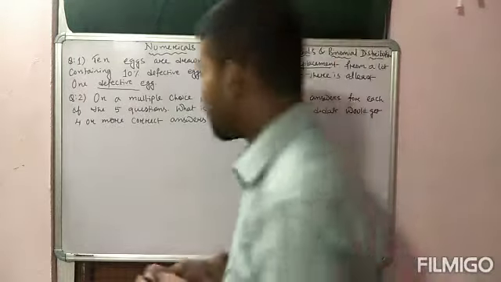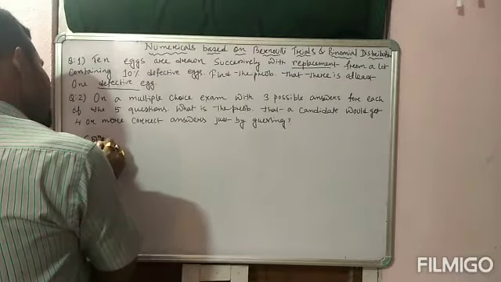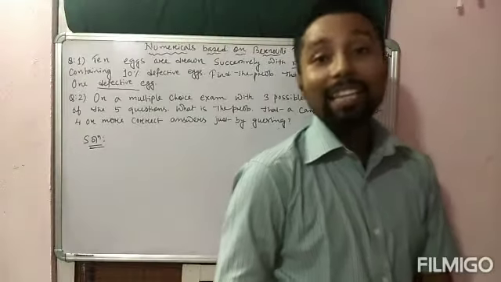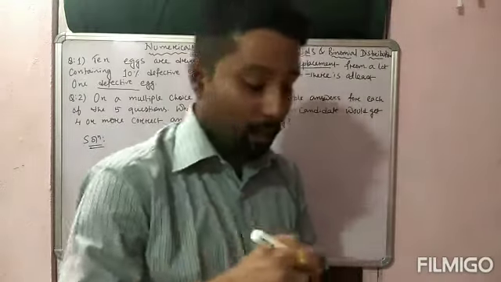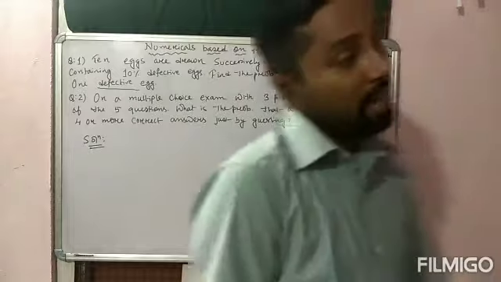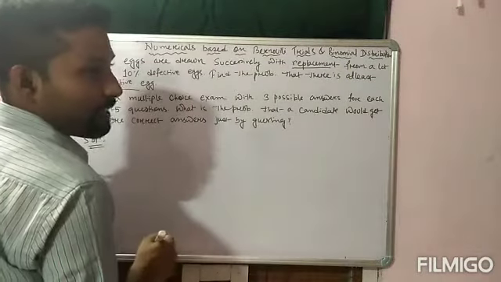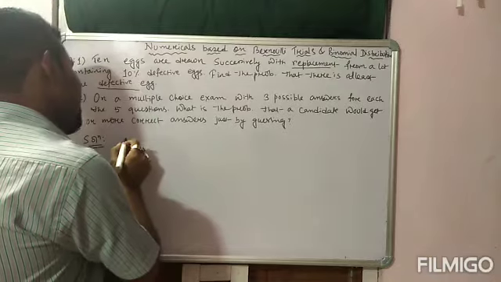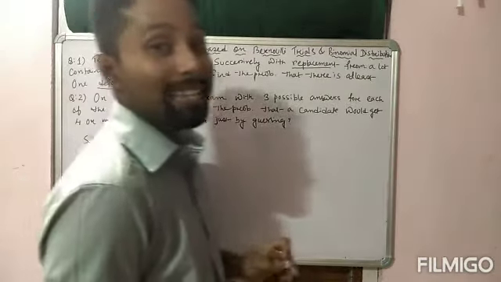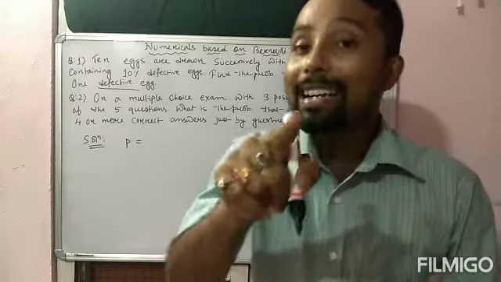Okay, so first of all we should know the values of P and Q as well as N, because here we are going to use Bernoulli trials and binomial distribution. And for binomial distribution we should know the value of the first factor as well as the second factor. That means here what about P? P represents probability of success. Success मतलब question में जो पूछा गया वो है success.